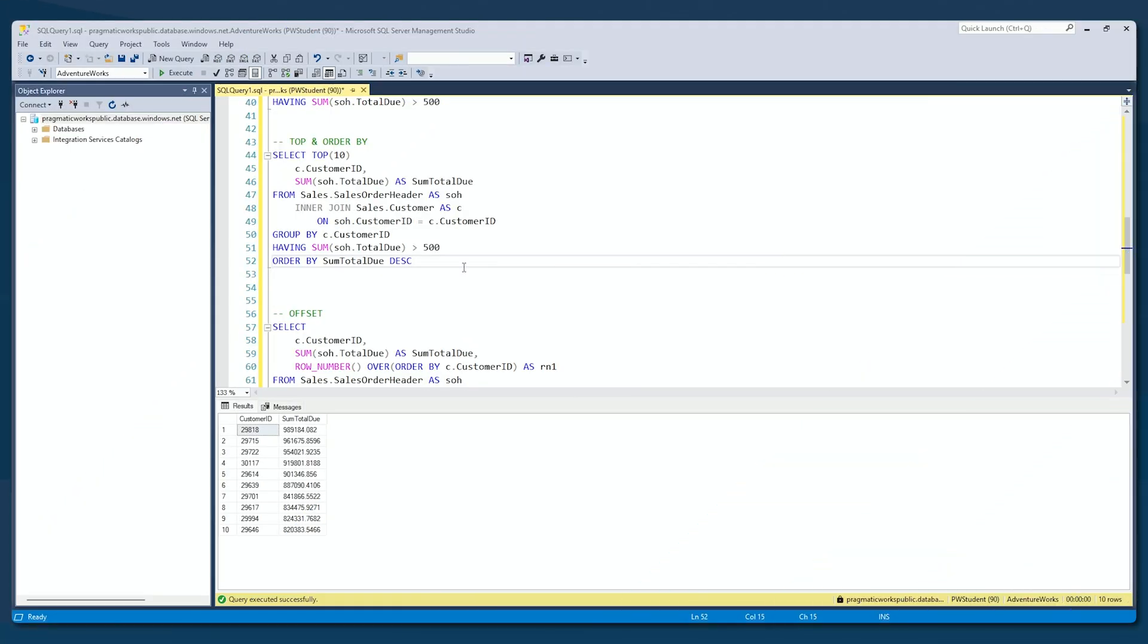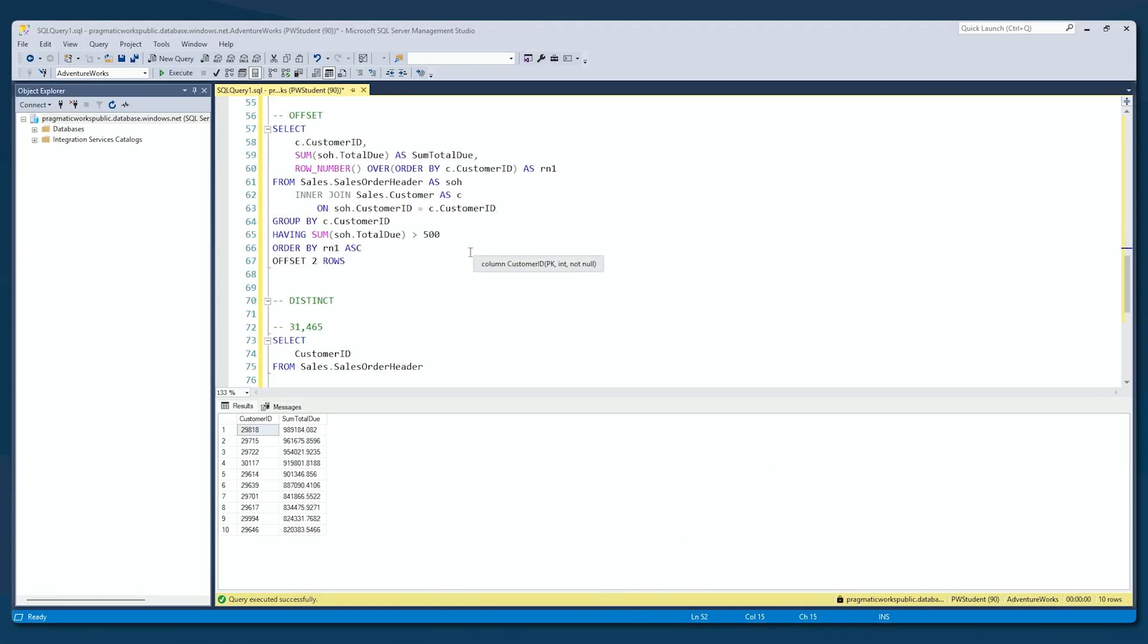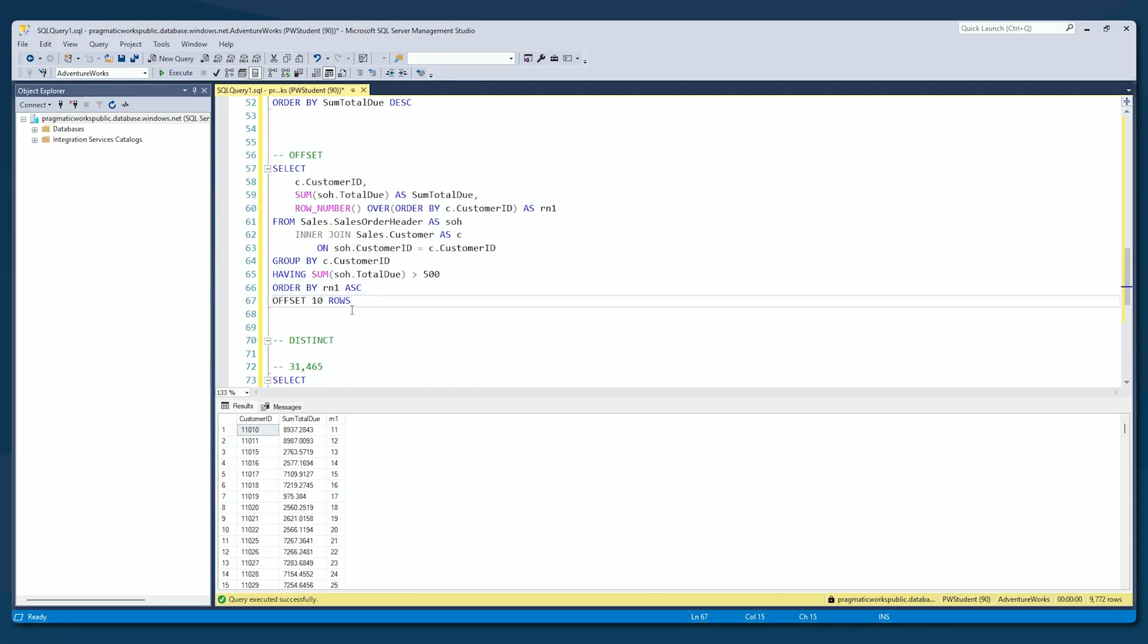Back to our examples here. That is our TOP and ORDER BY. I also wanted to show you OFFSET here where I am selecting almost the same information, but I added a window function here so we could visualize the offset a little bit better. If I execute this, I'm able to look at the result here and easier tell that my offset is working. Again, this goes back to the order of operations. This is going to be happening at the end of the query execution because before we do any kind of offsetting here, the rest of our work needs to be completed.